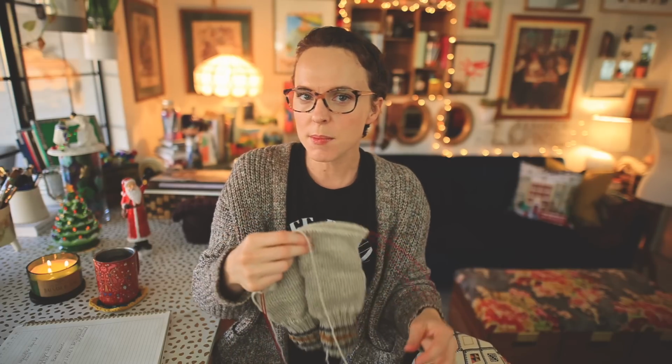So I decided to modify these based on my husband's preference. He had mentioned to me that he doesn't really love to have an entirely ribbed sock. He likes the idea of having some good ribbing at the top to hold the sock up, but the rest of the sock, he liked the idea of it just being a plain stockinette fabric. And I'm into that. I think that makes for a really nice and cozy sock. And honestly, it just means that I don't have to rib for as long as I would have had to for a size 13 foot. So I'm okay with that.